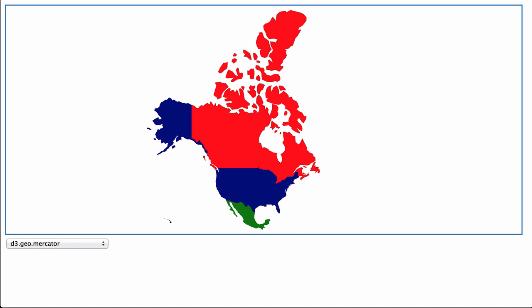In this projection, you get a different feel for just how much bigger Canada and Alaska are compared to the mainland USA and the country of Mexico. Though again, this map is slightly distorted, so you cannot make a full judgment call.